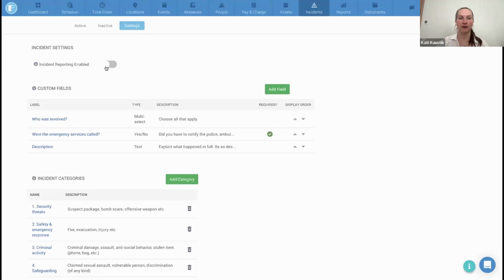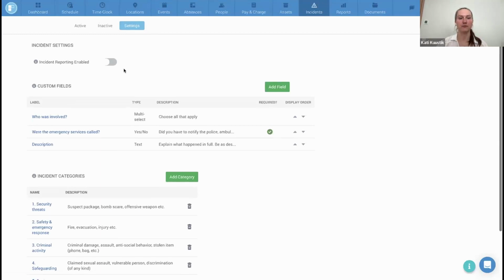You can see at the top here that incident reporting is currently disabled. This is the default status when you get access. And this means that your employees are not currently seeing the option to report an incident yet. So you have enough time to set up the form just the way you want it, and then you can enable it for your employees to see.